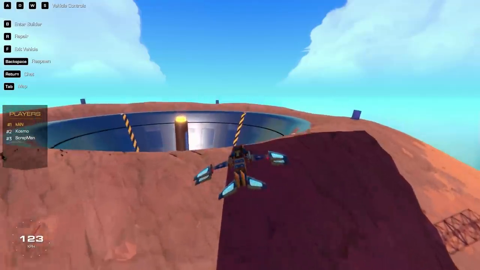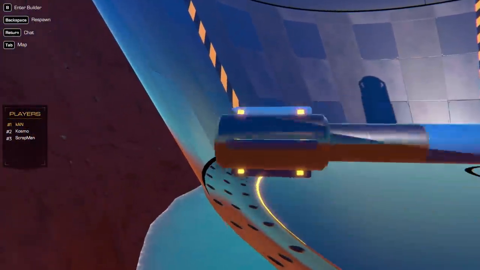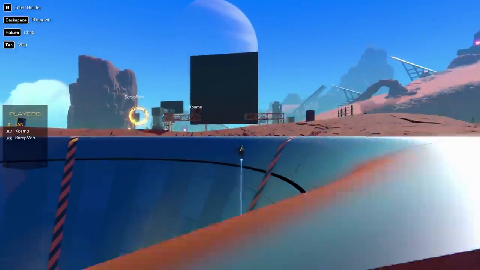Look at that. Right under. Oh. Right into the bowl. He did it. Yes. Oh, okay. Yes. We have a chance. We got a chance to challenge. Your turn, Kosmo.